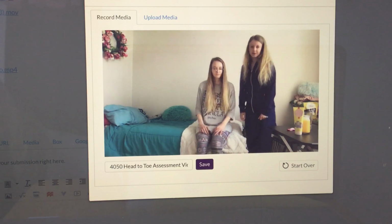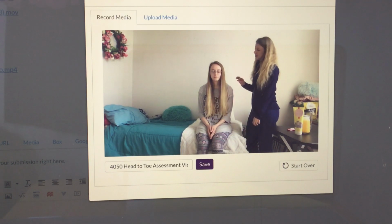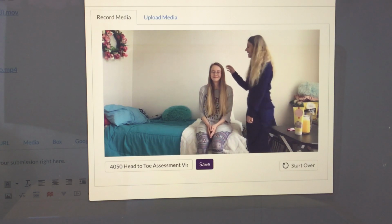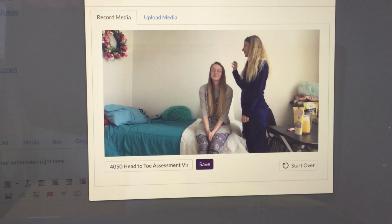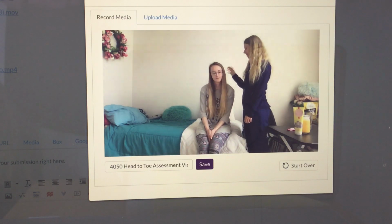So now we're gonna start with our head to toe part. So first I'm gonna check her skin, looking for texture and any redness, swelling, lumps, anything. And then we're gonna move to hair. So I'm gonna check hair distribution. I can palpate for texture of hair, looking at color and all that.